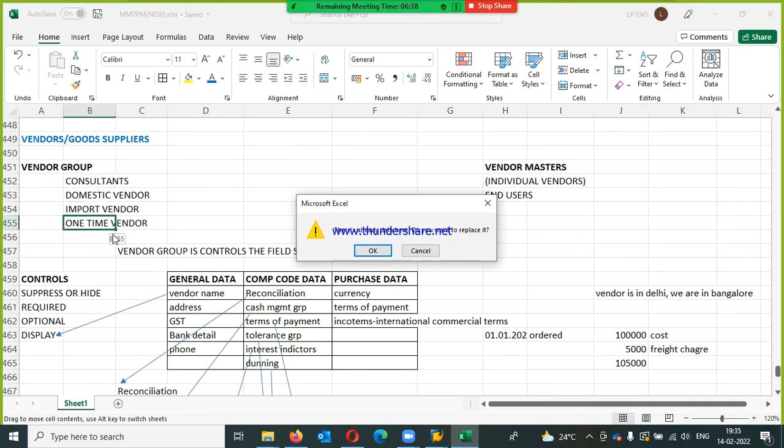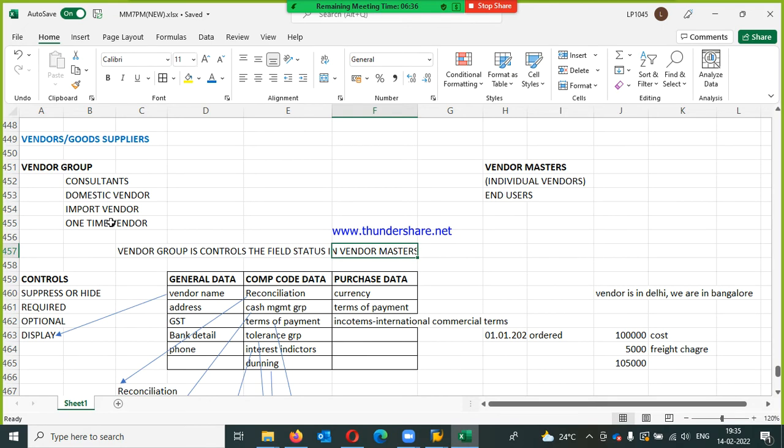This is not mandatory. If you have domestic vendors, you can maintain them. If you do not have imports, then you don't create the import vendor group, and usually we create it like this in the system.